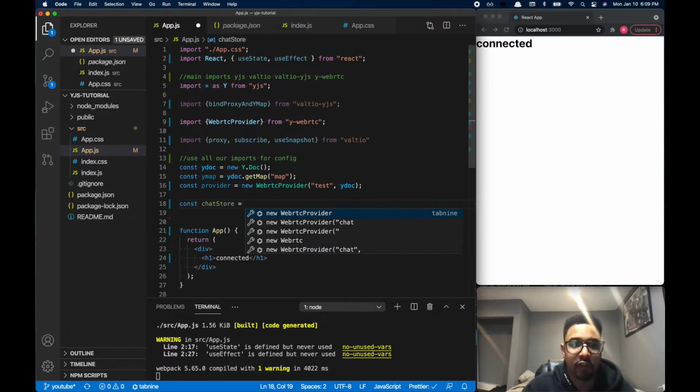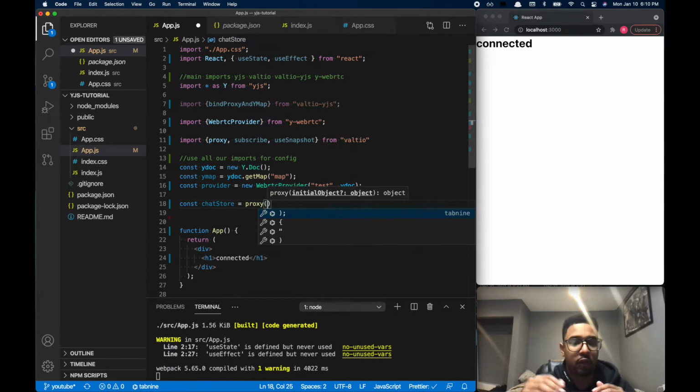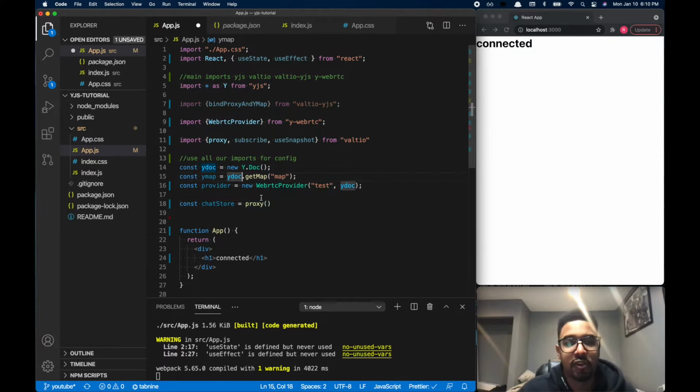You can do anything there. Again, this is really your store. This is what's important. So this is the main thing. We imported our proxy from Valtio up here. Valtio allows us to create a proxy state so we can access this variable, and it just works. We're going to edit this variable, and it's going to get edited for everybody, and we're going to read it using this useSnapshot function they give us.